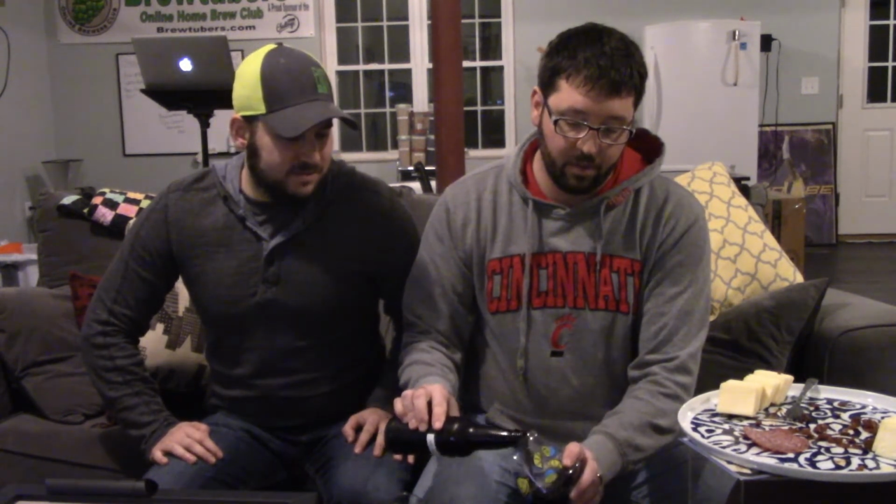Yeah. So, a nice hiss off that. A better hiss off this than off of the Belgian that we reviewed. One was brewed this year and one was brewed 2 years ago, so it makes sense that it would be a little more carbonated. This looks nice. Looks like a New England IPA. Yeah, a little haze in there.